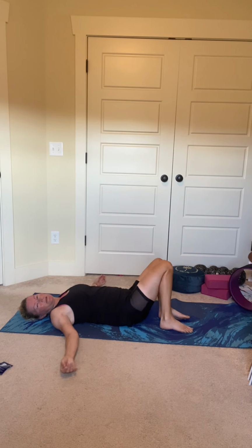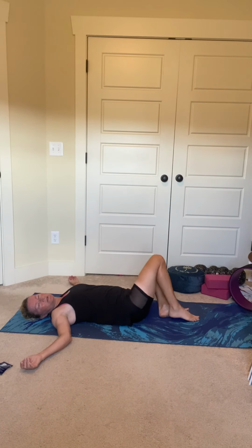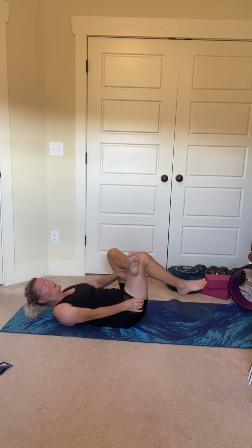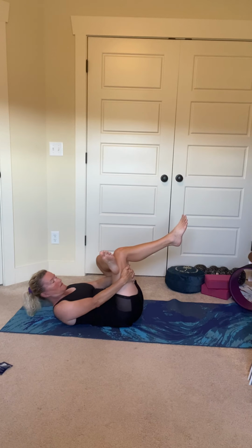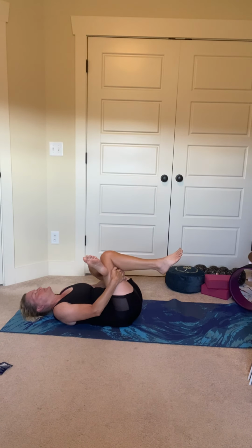Rock the knees left to right again. And then slowly stacking the other side, left over right, threading the needle, hands behind the thigh, and gently bringing that thigh in. Nice stretch. Breathe.